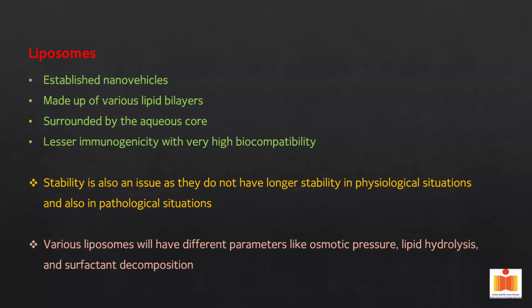Liposomes are another important nano-entity. They are also known as nano vehicles. Vehicles means transporters. So they are made up of different compatible layers ultimately, and they have a very important role in the use of the nanoparticles for longer stability.